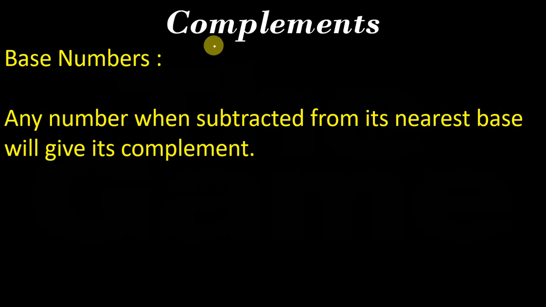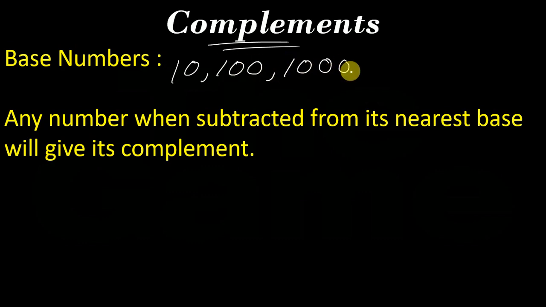Now we will see what is the meaning of complements. But before that, we should have the idea of base numbers. The 2-digit smallest number, 3-digit smallest number, 4-digit smallest number, 5-digit smallest number, and so on. All these numbers are base numbers. Okay, you have to keep this in your mind.